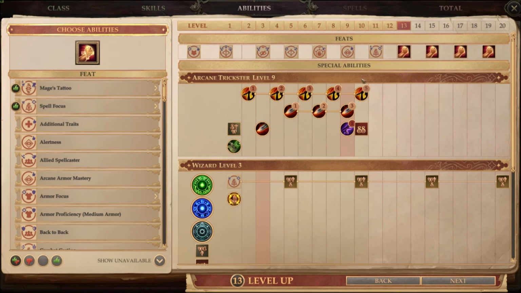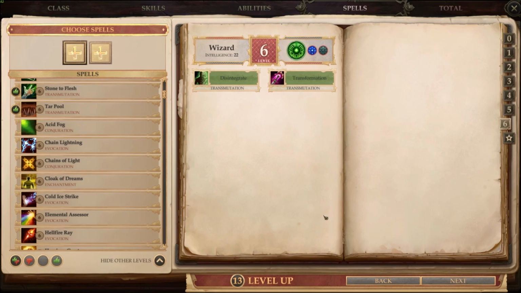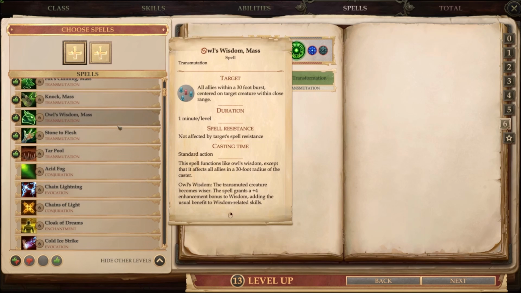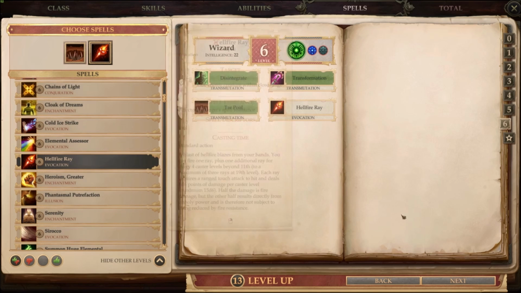From here, what are you going to grab? I think it's time, high time, that you start grabbing yourself some ranged attack bonuses with your bow. Because, yeah, you can use ray spells all the time with your infinite use cantrips, but still, 2 attacks a round versus 1 attack a round. With sneak attack, you know which one you'd rather have. I'm going to grab that Tar Pool, because why not? And I'm going to grab you a ray spell, like Hellfire Ray.